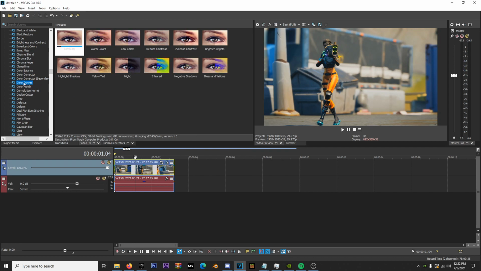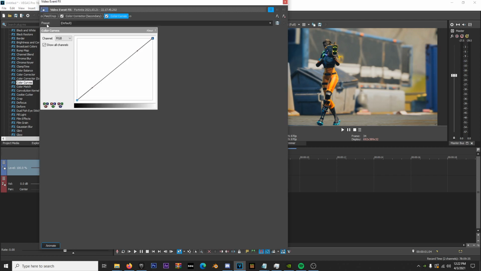Now, the next thing you want to mess with is color curves. So I'm just going to take this and drag it on. And with color curves, you have your RGB, your red, green, and blue. So for the RGB channel, you can just play around with it, because it'll boost the contrast and stuff, but I'm gonna make it a little bit brighter and then make the contrast a little bit less. So now it looks like that. If I uncheck it, you guys can see how it's a little bit more contrast.